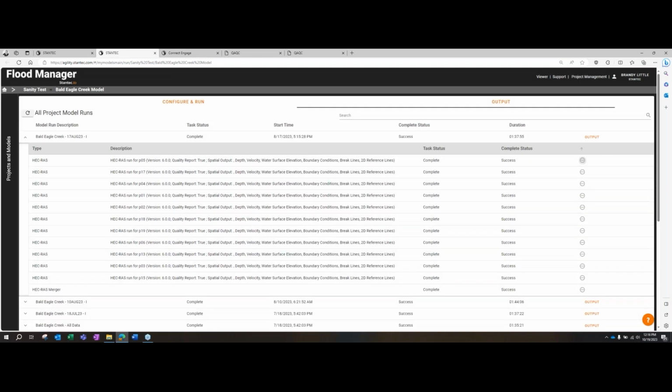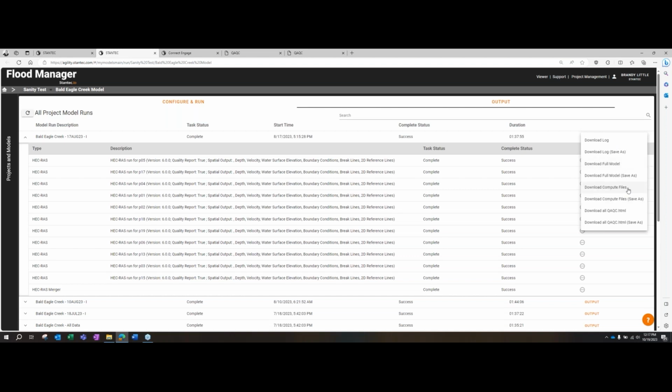During the model run, the user has the ability to download a standard output file so they can track the status of the model run. When the model is complete, we have the ability to download the log files to be able to look at each one of those plan runs and what was completed. We have the ability to download the full model set, so that would include all of your input files and your result files. Or you can choose just to download the result files.